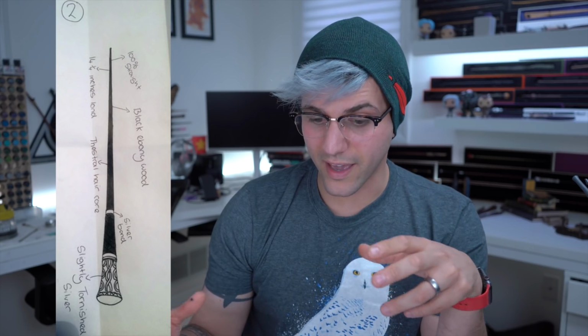This would be a cool design if you can get a pommel that looks like that, if you can make that or find that. The only problem is you'd have to have that silver piece in the guard part match the same tone of silver that we have for the back. If you did a shiny silver there and then a tarnished silver here, it would look a little weird. It wouldn't look as good.